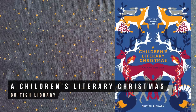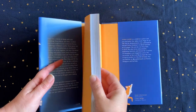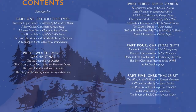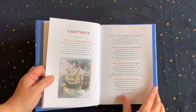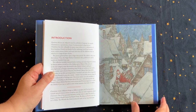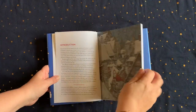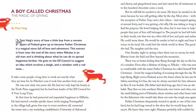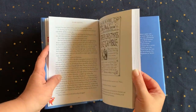To close out the video, this is my Christmas pick for the year: The British Library's adorable Children's Literary Christmas. It's a collection of Christmas stories, prose, songs, and poetry, all arranged in 24 seasonal chapters of adventures, festive traditions, tales of elves and snowmen and reindeer, and fairy tales and folklore and good old-fashioned family fun. It includes both Christmas favourites like Charles Dickens, Kenneth Grahame, and Ezra Jack Keats, but alongside charming more edgy contemporary voices. It's very sweet.